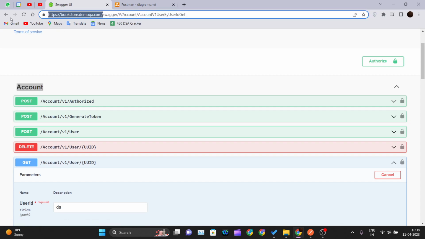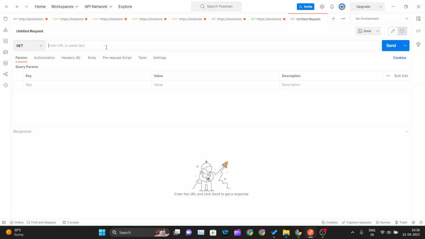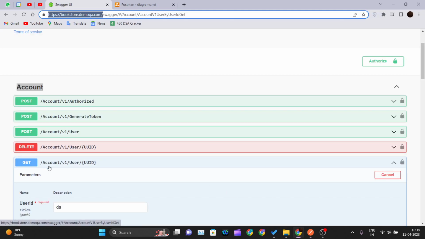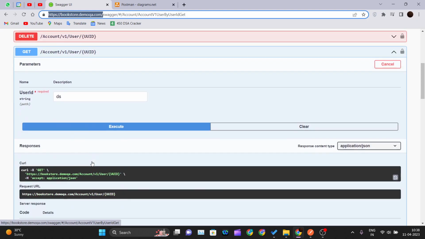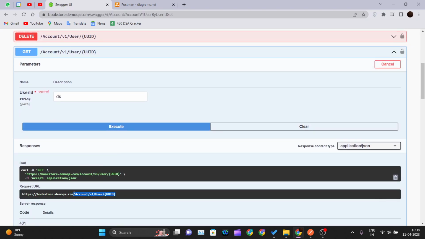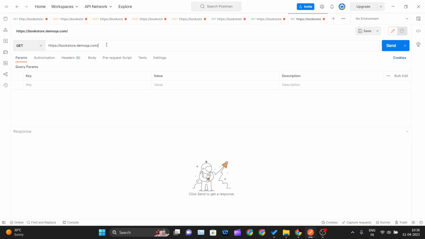This is our base URL. I will copy my base URL over here, and after that we have slash account slash v1 slash user and then slash UUID. I will copy that part as well, paste that over here, and remove one slash.